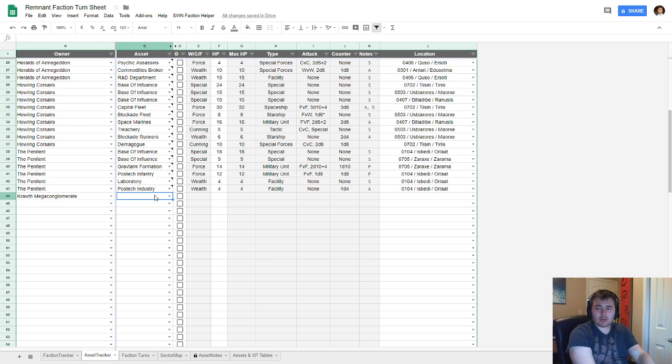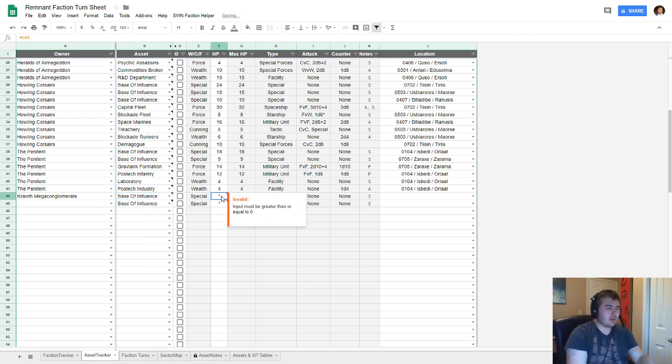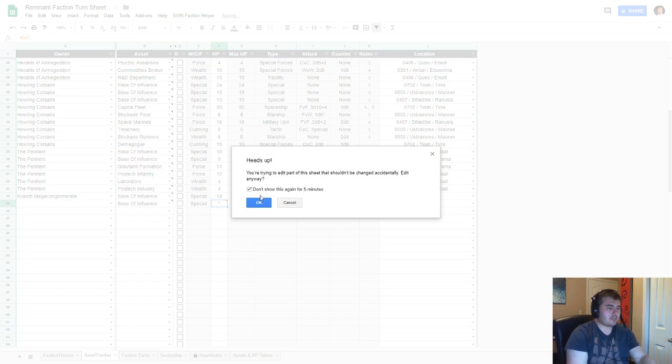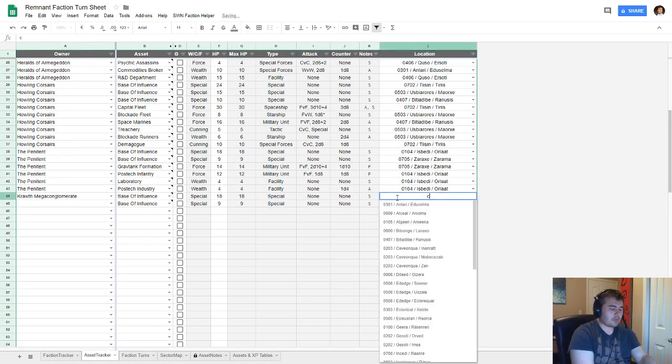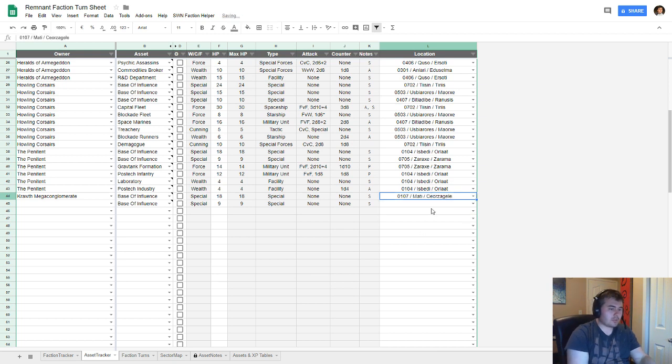Kroff Mega Conglomerate has a Venture, and Bases of Influence. And you're going to say I shouldn't edit it. I will anyway. Base of Influence, Ciorzagel, Homeworld, and Mars. Yes, that same Mars that the pirates have stuff on.